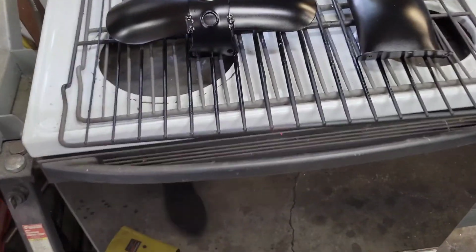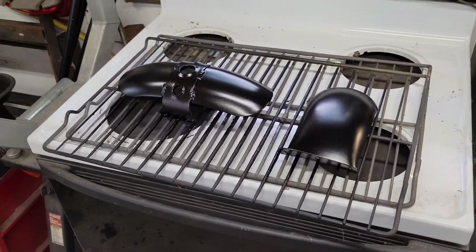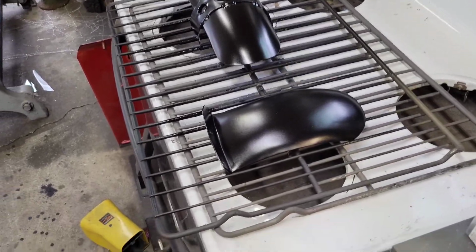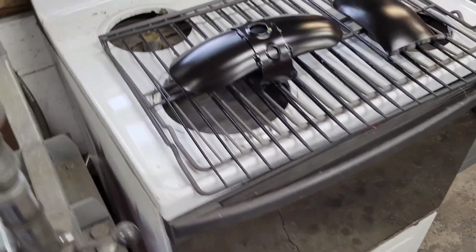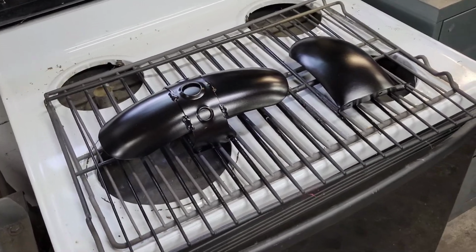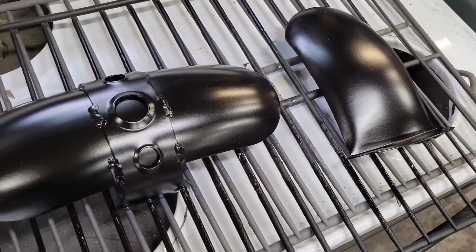Alright, fenders are out. The only powder I had laying around was this semi-gloss black. I haven't powder coated in years, so I was just using what I had laying around. I don't mind it. I think it's going to look okay, just because that bike is not perfect. The paint's not perfect. It's aged, it's weathered, so I feel like this might kind of fit.